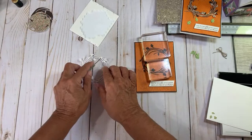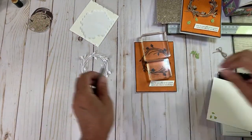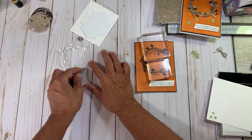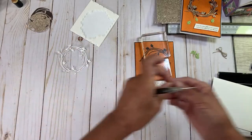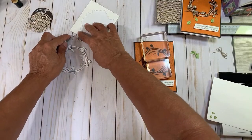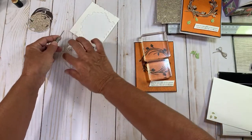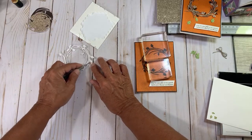And I tell you guys all the time, use every piece of your dimensionals all the time. Never ever throw out the sides of your dimensionals. Now I'm going to put one here. And just for seriously extra added stability, I am going to put one on that one, just because it's larger. Whoop. I wanted this little piece. Right there. Perfect. Okay.